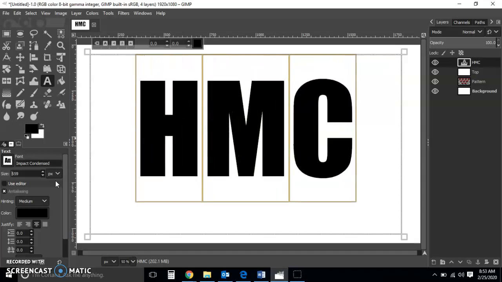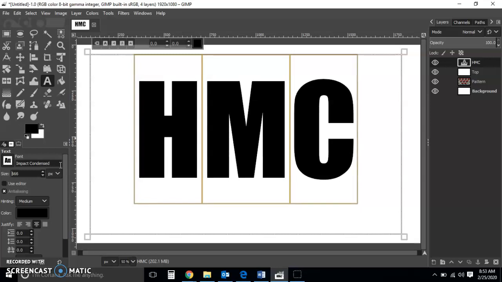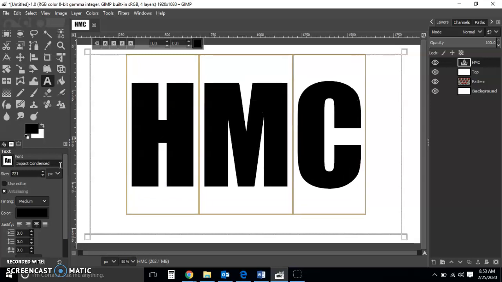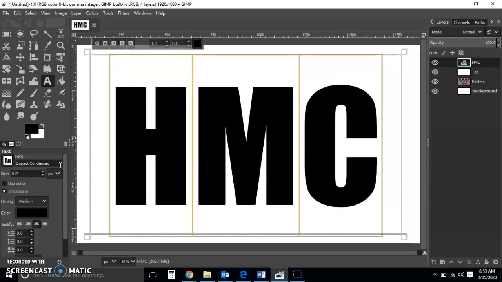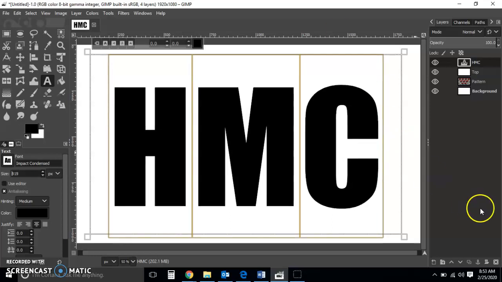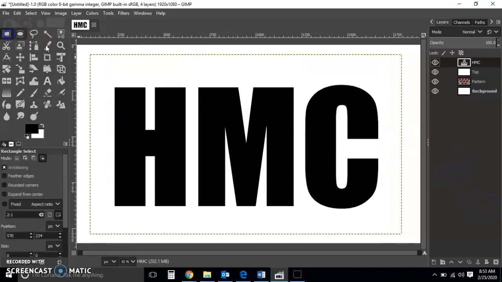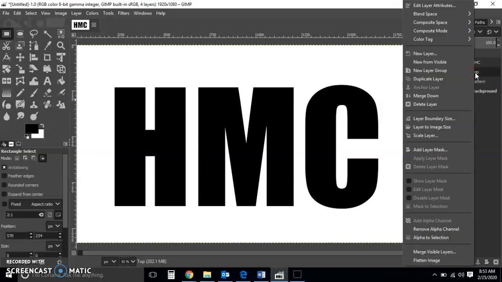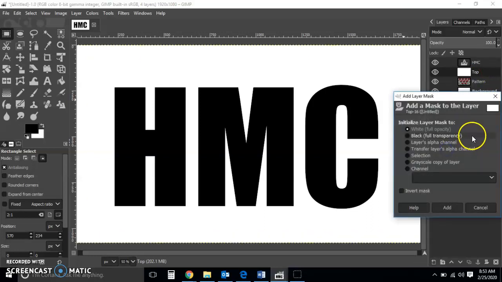So this is Impact Condensed. Impact Condensed is quite a thick kind of font or typeface, right? Can I say I'm happy with that? What I'm going to do is I'm just going to add a layer mask here, and it's a white layer mask, right?